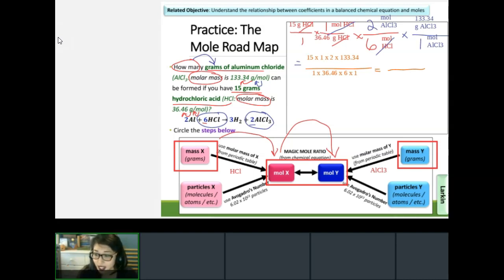Perfect. Yes. We should be getting 4,000.2 on top. And then what do we get on the bottom? Again, I will calculate it too. 36.46 times 6. What do we get on the bottom here? Quickly, we have 10 minutes left. Still that one problem that you have to do on your own. I want you to have as much time as possible, so work fast. Yeah, 218.76. There we go.